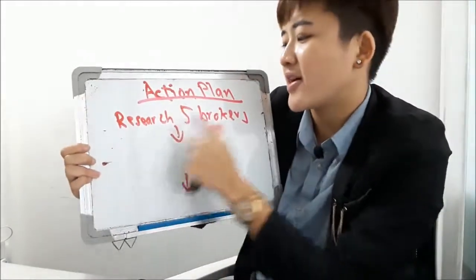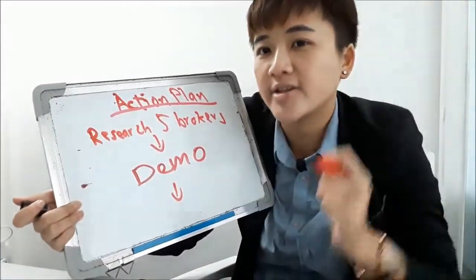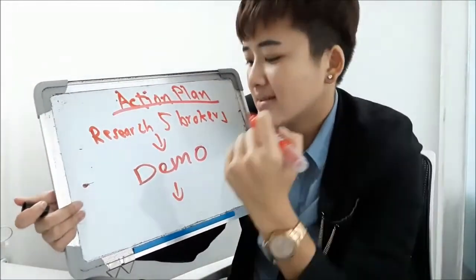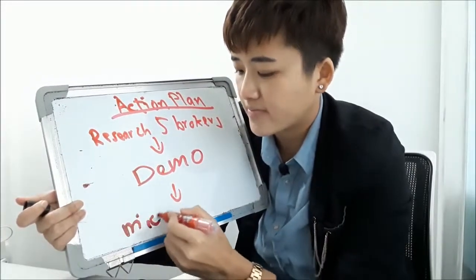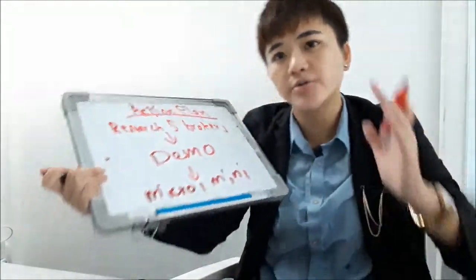So one final bonus that I have for you is for you to right now take action, okay? There are 3 steps that you go through before you really go all in with a broker. First thing that you need to do is to test out at least 5 brokers. Open a demo account with them, test their whole entire trading process. And once you're able to do that, then you start with a micro or mini account with them. If everything goes well from there, then you can consider going with a standard account.